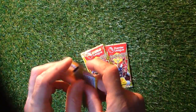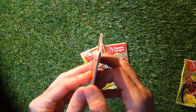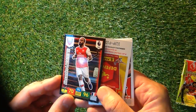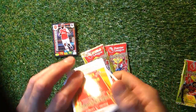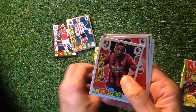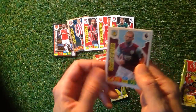Let's get a look in here. I've not seen these cards before, only pictures of them. Let's see what they look like. So we've got some codes on the back, and we've got a Lacazette Elite — looks like a dot holographic, quite nice. We've got a Jagielka Hero, quite nice. We've got Callum Wilson, Martinelli, Asmir Begovic, and Taylor.